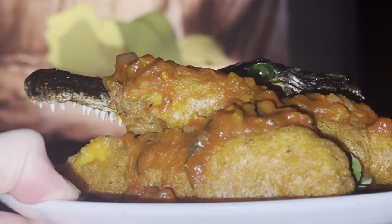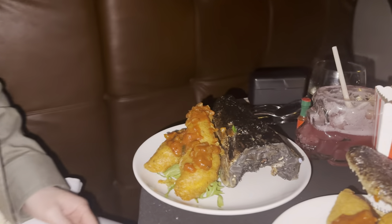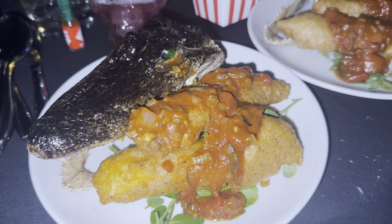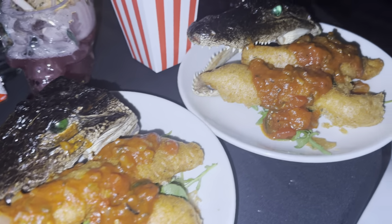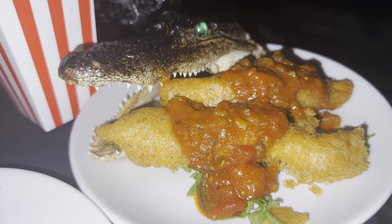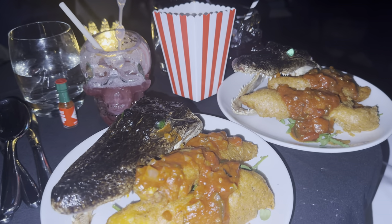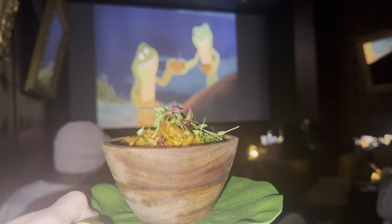For the alligator scene, we have an actual alligator and frog's legs. I didn't know it was a real alligator — we weren't told until the end, which you can probably tell by my face. Is that quirky or weird? Let me know in the comments. In LA they serve this with actual frog's legs, but in London these are New Orleans style chicken strips. Eating dinner with an alligator staring at you, regardless of whether you think it's real or not, is kind of strange. See what I mean with the timing? It is perfect timing.